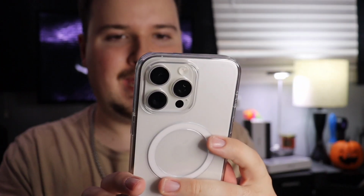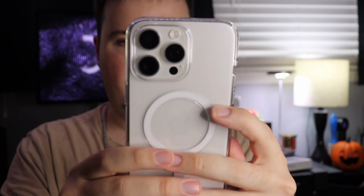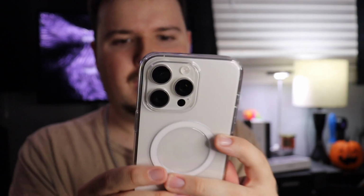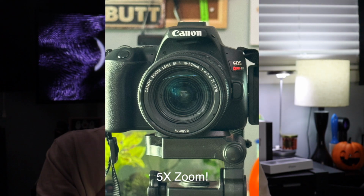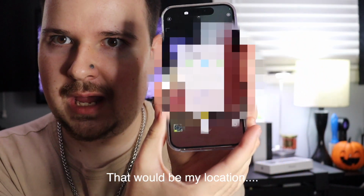Okay, cool. So let's do a camera test. So you can do portraits now in photo mode. Wow. This camera is really, really good. Even the front camera is a lot nicer now, which is super cool. So let's try out this 5x optical zoom. So that's 2x. Oh my goodness, it gets so close. So here is one of our first 5x photos. Ooh, that is cool. What you do is you press and hold the action button and it opens up the camera right away. Wow. And then you can also use the action button.